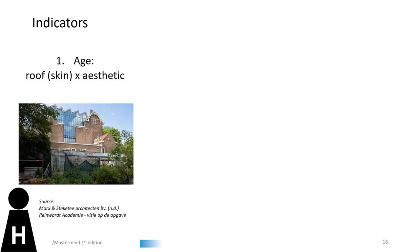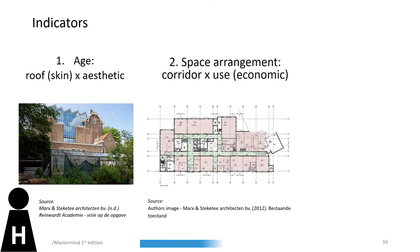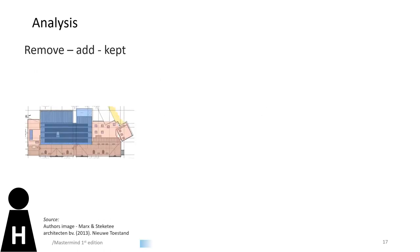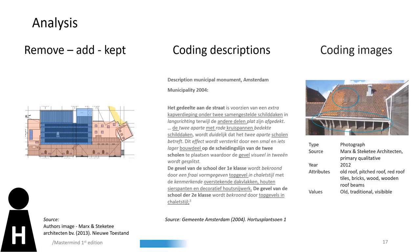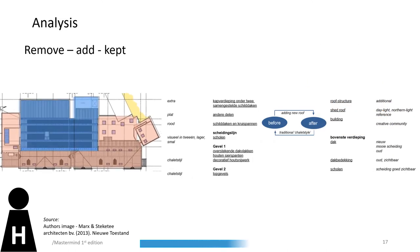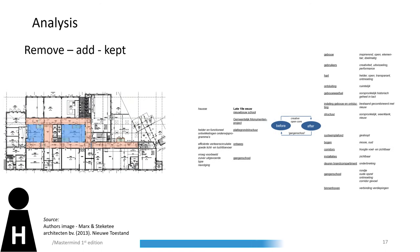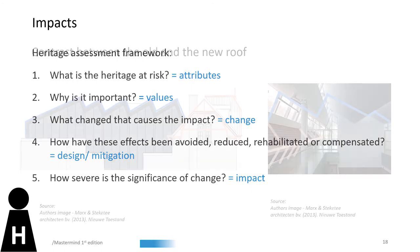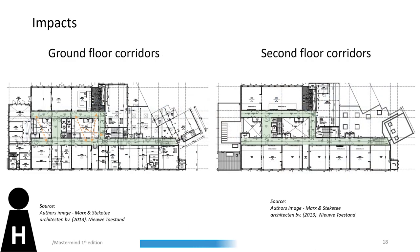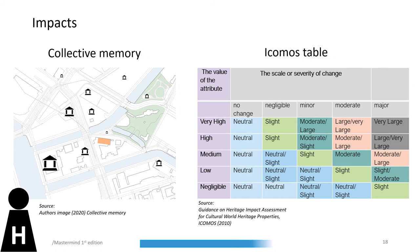For the heritage domain, the first indicator was chosen because the traditional chalet-style roof is characteristic of the building style of the end of the 19th century. The second was chosen because the school is an early example of a so-called gangenschool. The third indicator was chosen because the site has a long history which can still be felt. The gathered data of the before-and-after situation was analyzed using the remove-as-and-or-kept analysis and by coding descriptions from different perspectives and images. With respect to the roof, a new modern shed roof has been added. For the space arrangement, the courtyards were opened up, influencing the use of the ground floor corridors. The newly added shed roof emphasizes in a positive way the different ages of the respective roofs. For the corridor, there is a positive impact on the higher levels but a slightly negative impact on the ground floor. The design did not influence the collective memory.